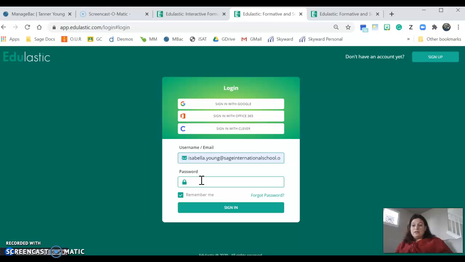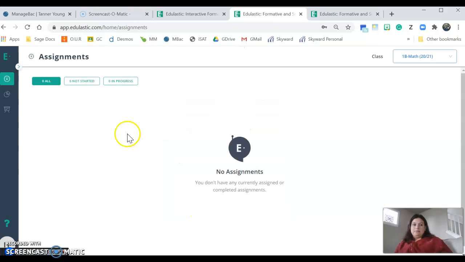It's her school email, and then her password is I love math. That's everybody's, all lowercase, no spaces, I love math. So we're going to sign in. And right now, the first thing that I see right here is assignments. She has no assignments due. That means that she's completed and she is all caught up and up to date. And let me tell you, it was a struggle to get her there, but it's there.